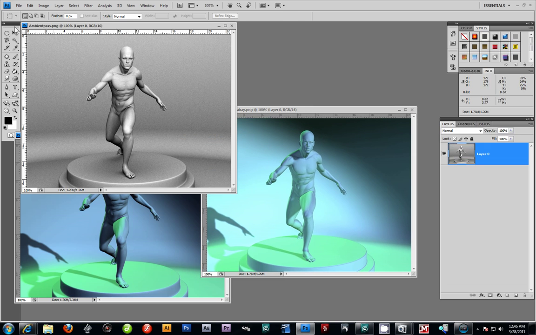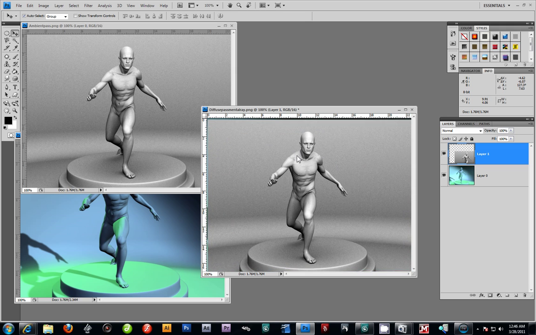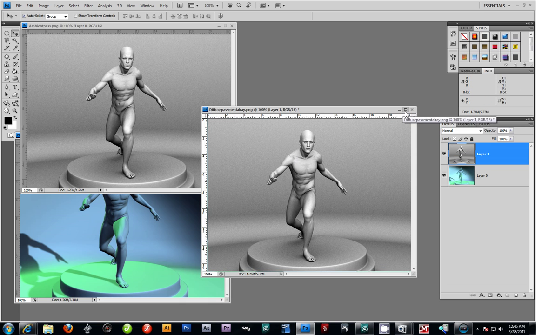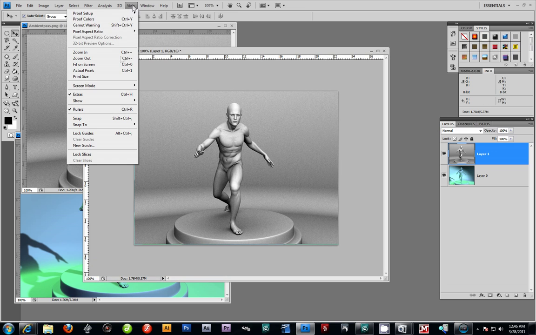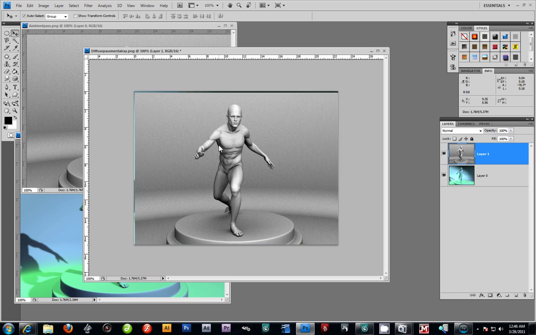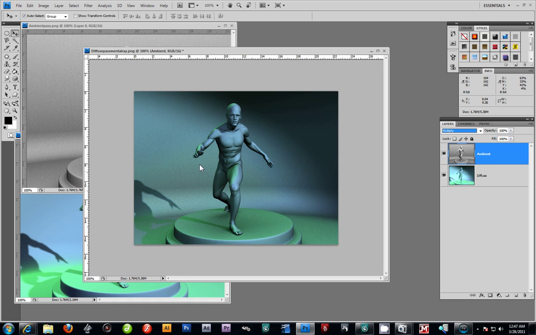You drag your ambient pass right over your diffuse pass. And I'm going to make sure these are lined up properly. I don't know if I have my snaps turned on. Nope. Alright, so make sure those are aligned properly. If you want, go ahead and name that ambient. We'll call this one diffuse. Take your ambient, multiply it by your blend mode. Alright, looks pretty good. And then you usually bring it down about 75%.